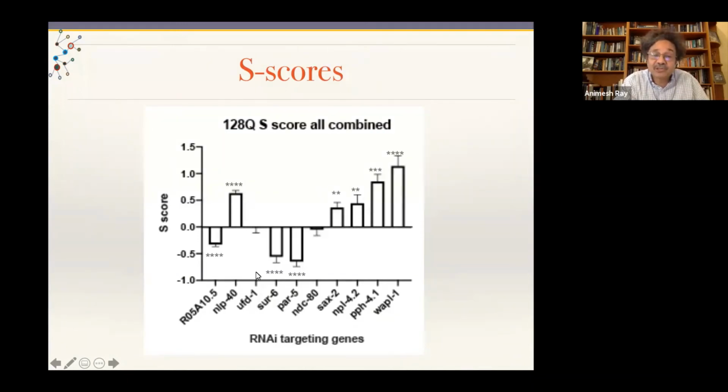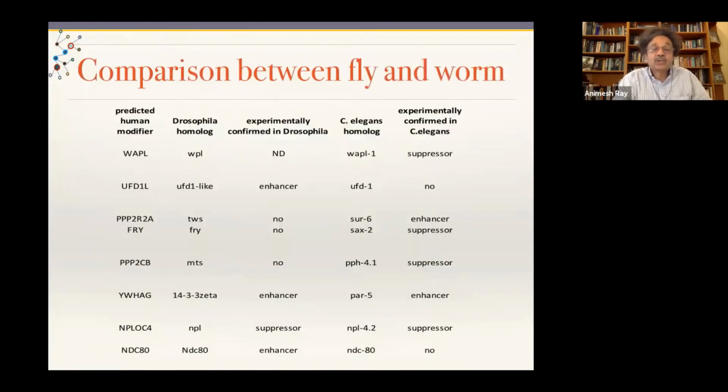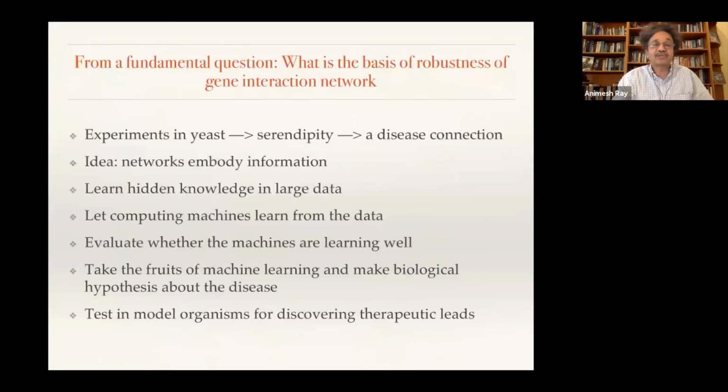And there are two types, the enhancers and suppressors. We can't, of course, using machine learning, tell which kind it is, but we can find both. And as in Drosophila, we also found in C. elegans. So this is a summary. A few months earlier, it's better now, but I don't have the current data formatted. And so there is some correspondence between the Drosophila and the human. And as expected, many of these are already known to function in DNA metabolism and chromosome dynamics.